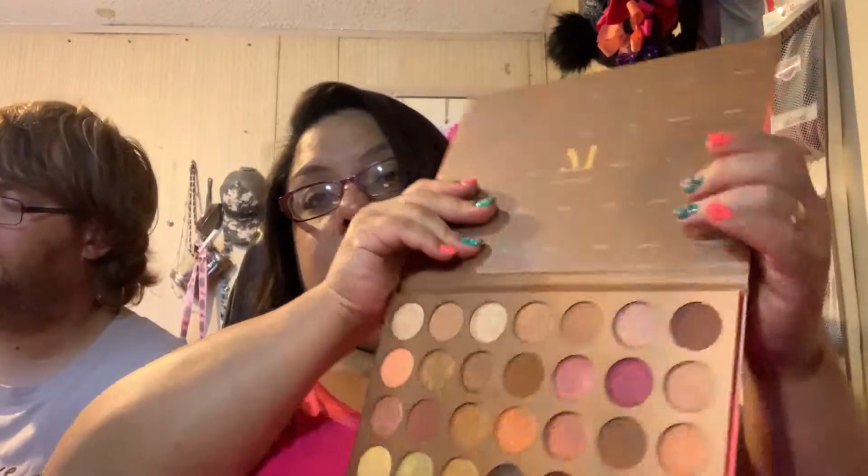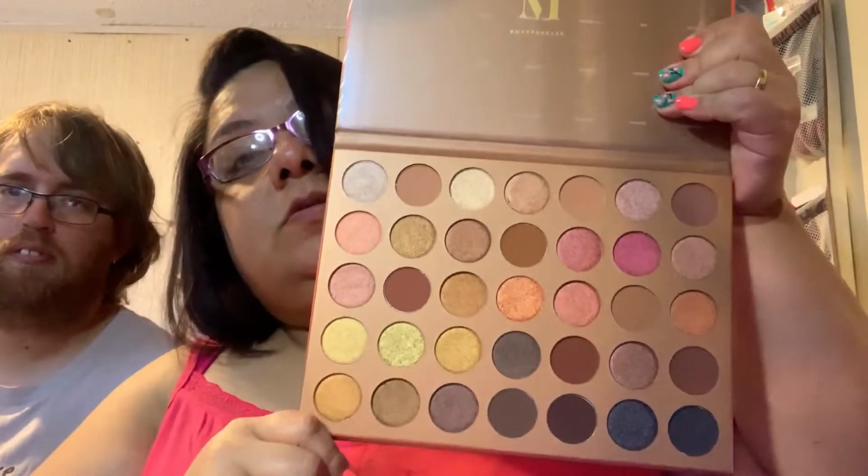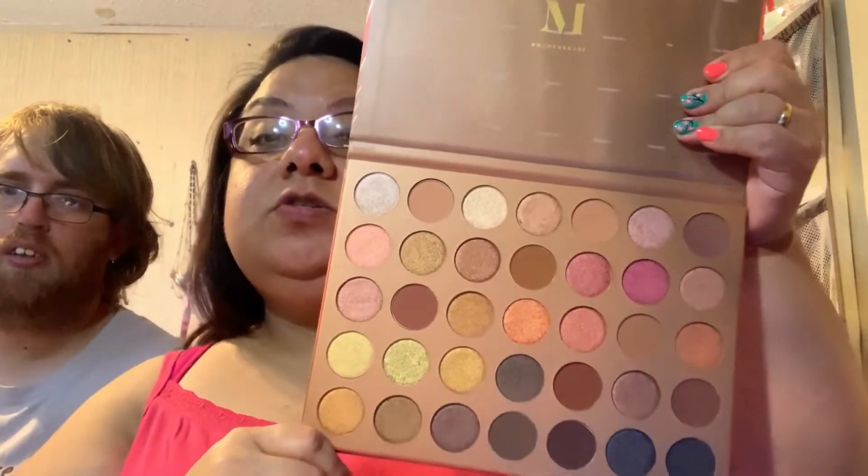It's 35G Bronze Gold from Morphe. Is it an eyeshadow palette or bronzers? Yeah, eyeshadow palette. Oh, okay. Ooh, not bad. I think it looks good in some of those colors. Pretty good. So we're going to swatch some of them for you guys.